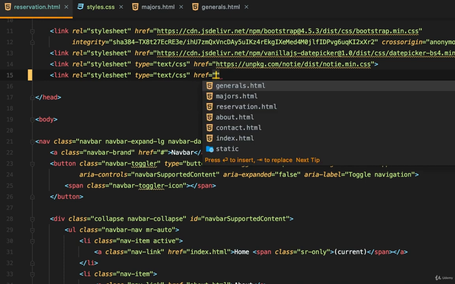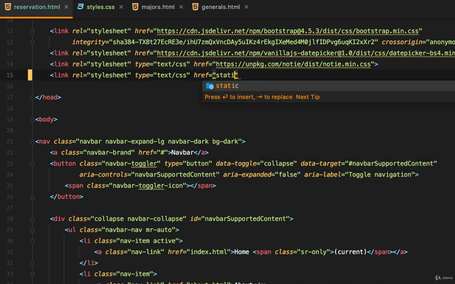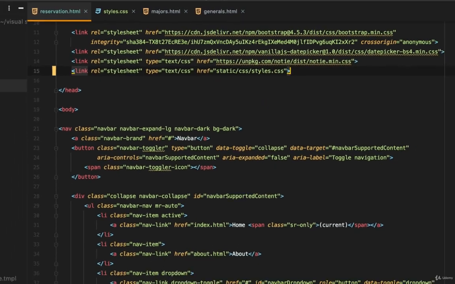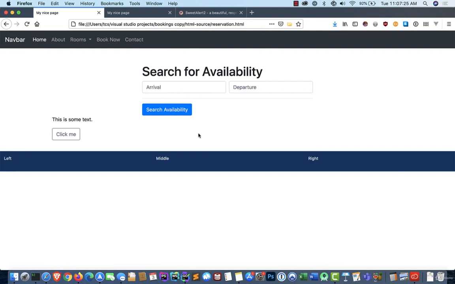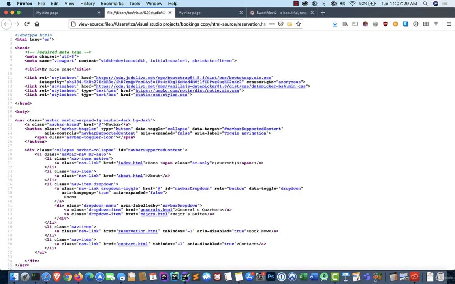And the href, in this case, I'm just going to go to my folder, static, and inside of that, I have a folder called css, and inside of that, I have a file called styles.css, which I better type right or it won't work. And I can save it. So if I come back here now and reload this page, nothing should change, and it doesn't. But when I view the source, now I'm referring to that styles.css, and that makes things much cleaner.